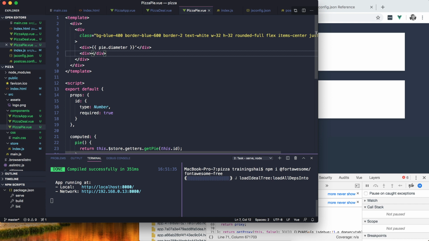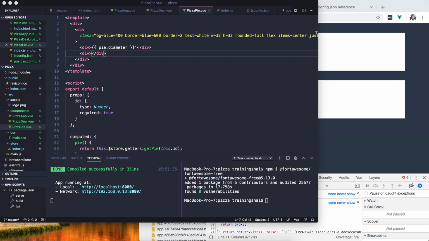That's going to install the Font Awesome icon pack into the project. Cool. If anyone has any questions, by the way, type them into the chat. I sometimes forget to look, but I will try and keep an eye on the chat.